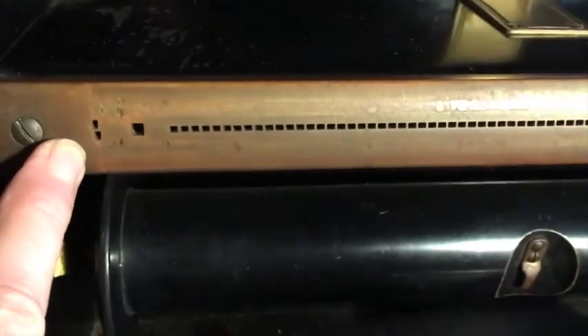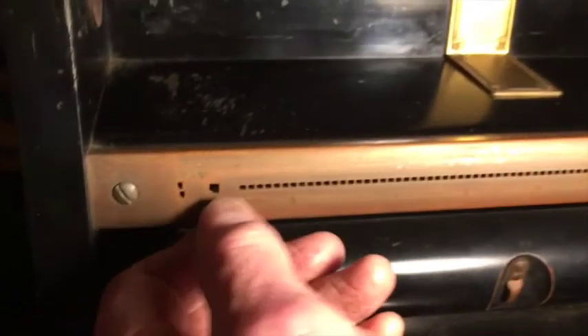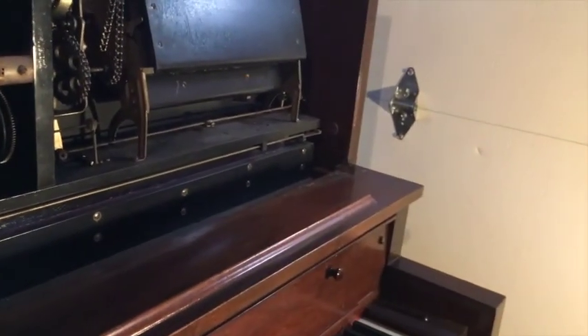Is this a pedal track here? No, that's for the tracker — this is for the tracking magnet, and this hole right here is for that. Okay, and these are all note holes. So this is for tracking as well? Yeah, because it's not for snake bites. Snake bites are on a Duo-Art reproducing piano. They're also on some of the Steinways from the earlier days. I rebuilt a lot of them — I just finished one a few months ago out in Pennsylvania. It was a Steck Duo-Art Grand.